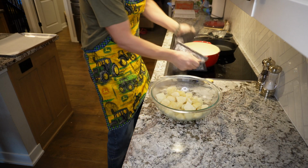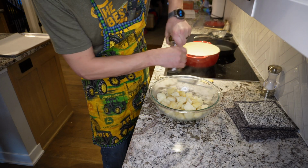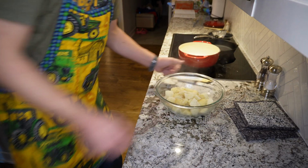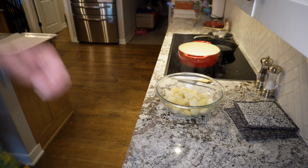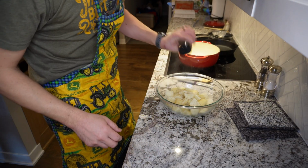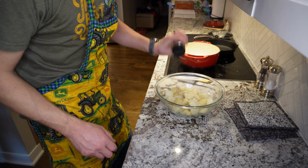Okay. Now's our chance to season them a little bit more, so we're going to throw a little more pepper on them. And you can just use salt and pepper if you want. I'm actually going to grab some other seasoning out of my cabinet here that I should have gotten out already, but didn't. Where's my Italiano? Right here. I'm going to use this. This is Cattleman's Grill Italiano seasoning. We like this. We're going to go not too heavy, but give it a decent little coat of some seasoning here.